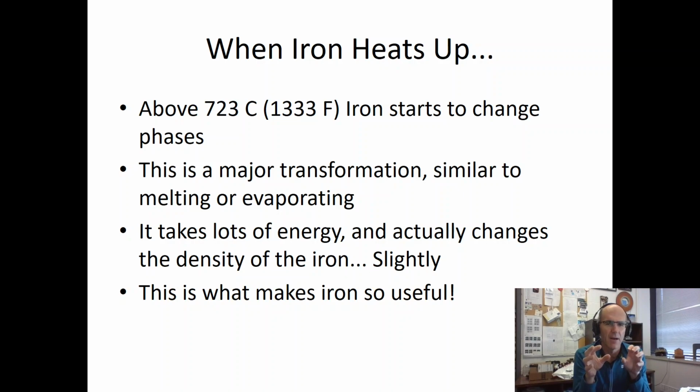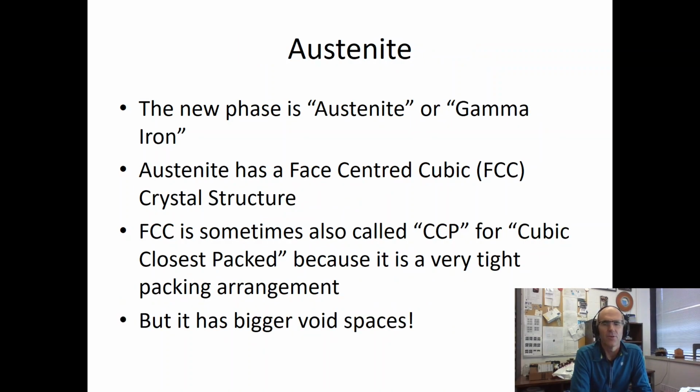Going from ferrite to what we're going to tell you is now called austenite by changing the crystal structure is also a really big deal. And our ability to do this and control this is what makes iron so useful. This is where all the real hardening happens in steel. So this new phase that we're going to be talking about is called austenite. Sometimes you hear ferrite referred to as alpha iron. You'll sometimes hear austenite referred to as gamma iron. And austenite has a face-centered cubic crystal structure. So we had a body-centered cubic at low temperature.